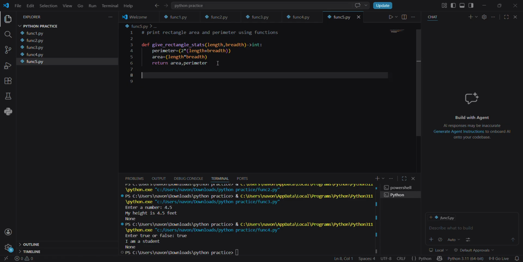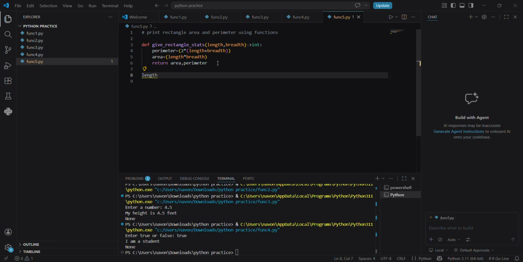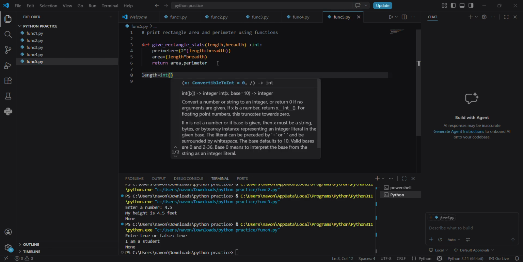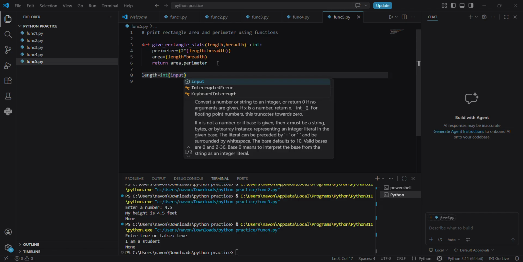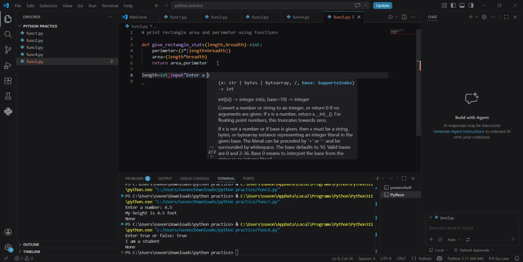Now we need to take the parameters from user input, or we can define them also. Suppose we take it from user input: length equal to int input, enter a length.